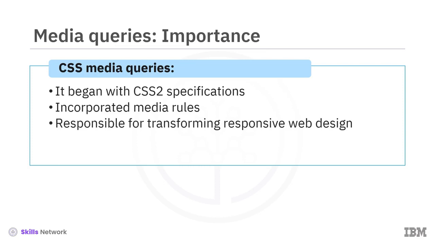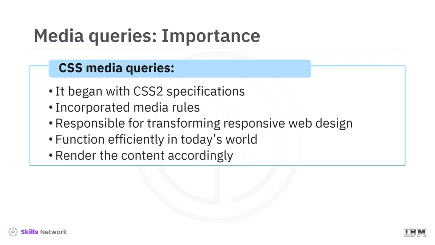CSS media queries are conditions that perform effectively in hundreds of devices and browsers. It enables you to render the content depending on the type of device or orientation, introducing us to the next level of responsive web design. Here is the syntax for media queries.